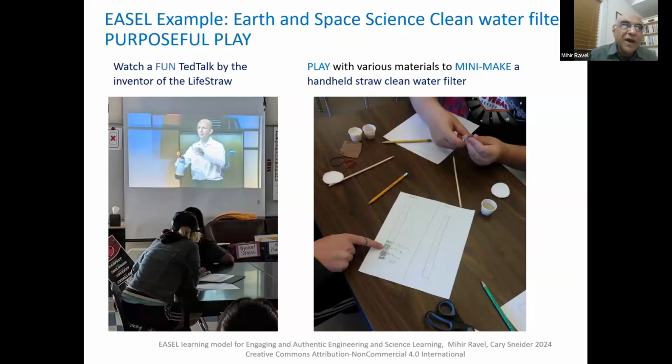And the kids moved to an improvable model, but again, we didn't explain contaminants and materials and all these sorts of things. We said, look, here's 4 things: nylon hose, sand, gravel, coffee filter, and just make your own LifeStraw using bubble tea straws. So we gave them bubble tea straws and they could make it any way, but they had to work within those 4 materials, and they had to sketch a little design. You can see an example on the right, and what order of materials, and explain why.